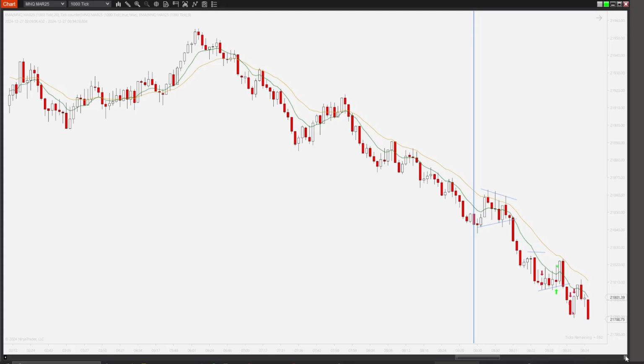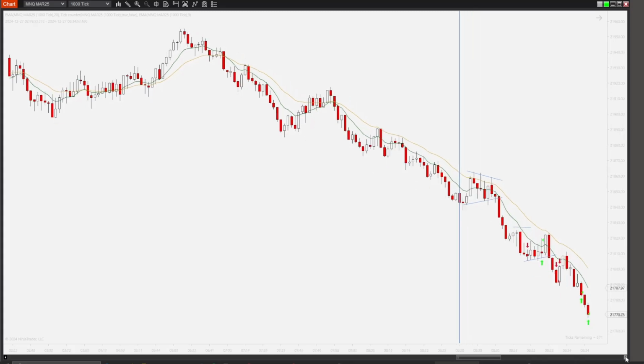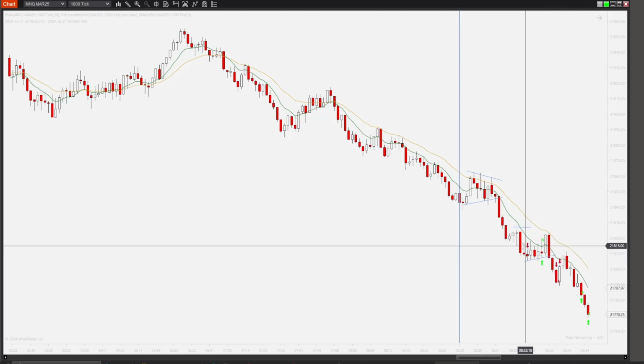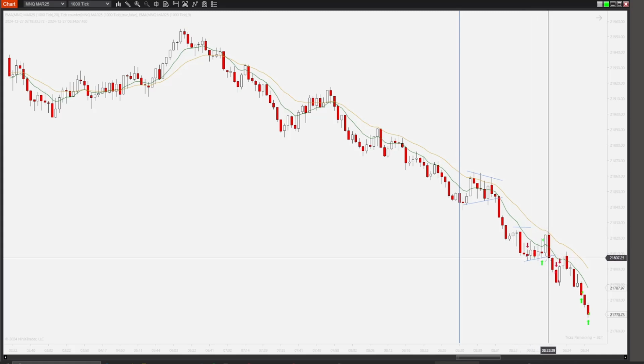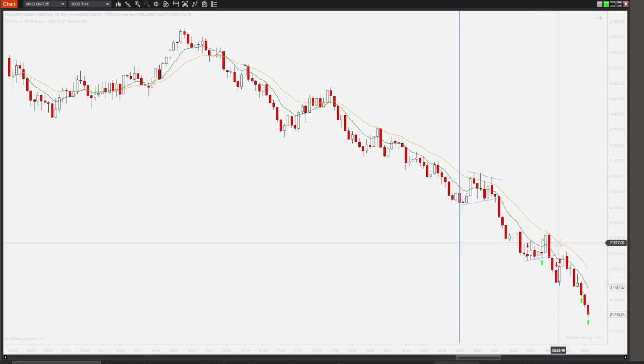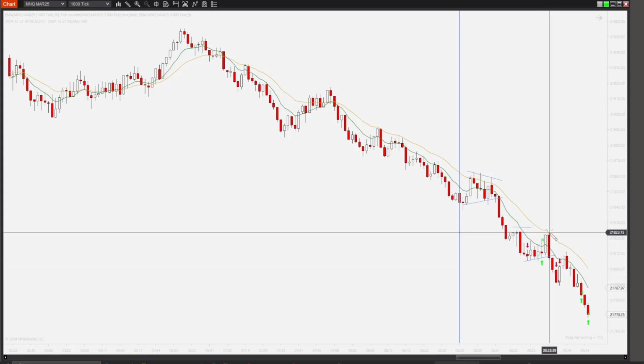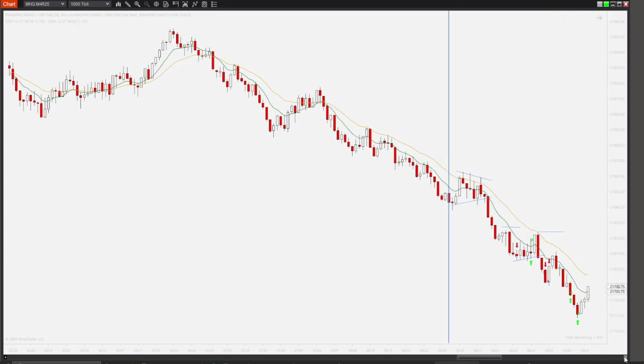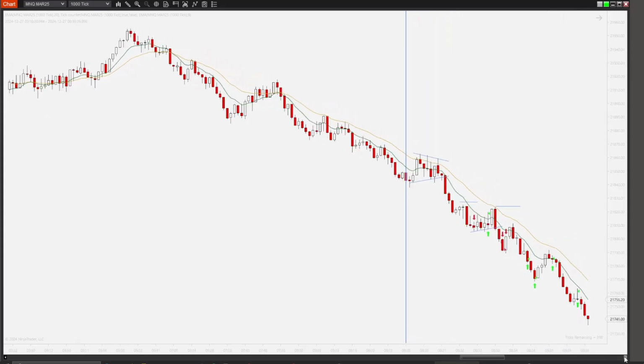My second trade, we'll call it, I had two entries back to back, and that was the same thesis as the first. We're just seeing downside momentum. There wasn't a great pullback entry here on this pullback, which is typical for strong trends, right? Strong trends are really difficult to get into. So I just made a momentum entry there, set my stop correctly here at the high of this pivot or at the high of this pullback, and didn't have to wait too long before I could start taking profits.